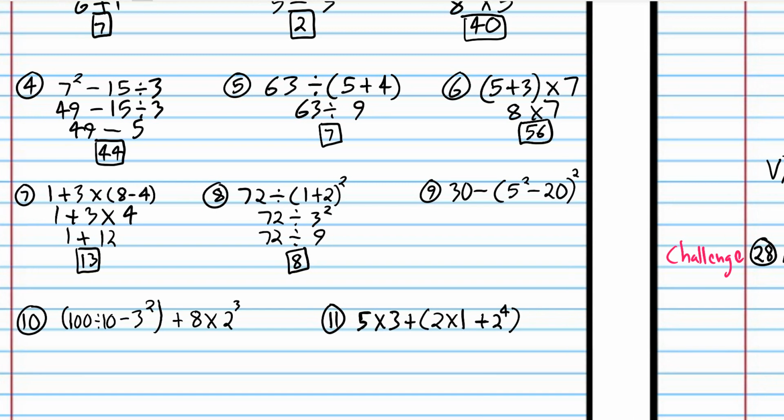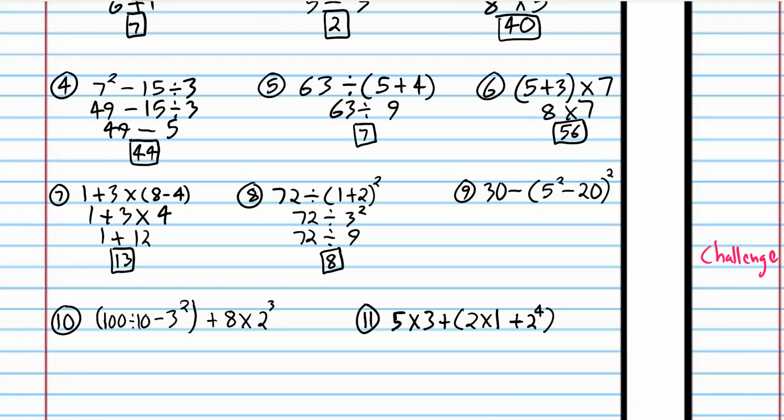On to number 9. Now we're doing just more calculations here. So we do the parentheses first, but notice that in the parentheses we have multiple operations. You see that? We have exponents, we have subtraction. So when you go into parentheses and you have multiple operations within the parentheses, what you do is you just follow order of operations again within the parentheses. So order of operations tells us to do exponents first before we do subtraction. So 5 to the second power is 5 times 5 is 25.